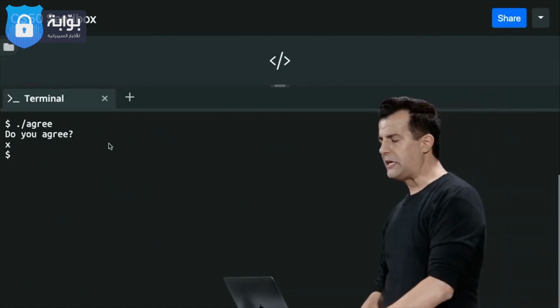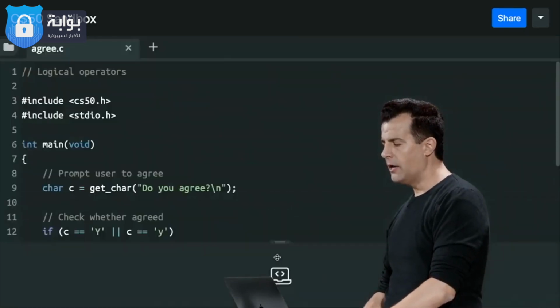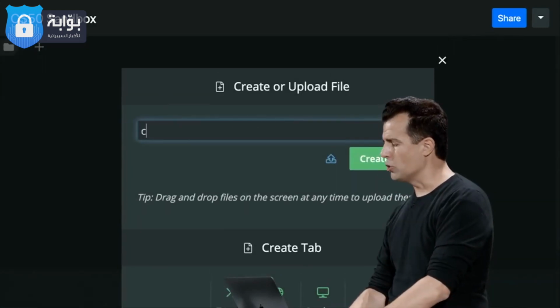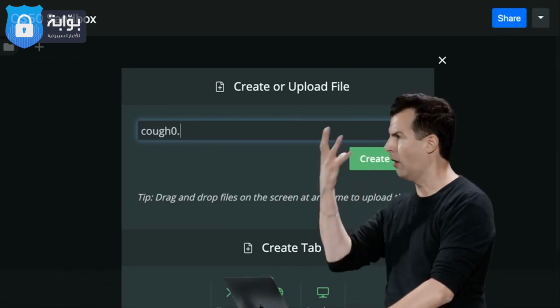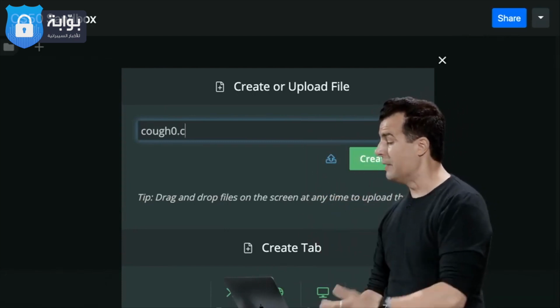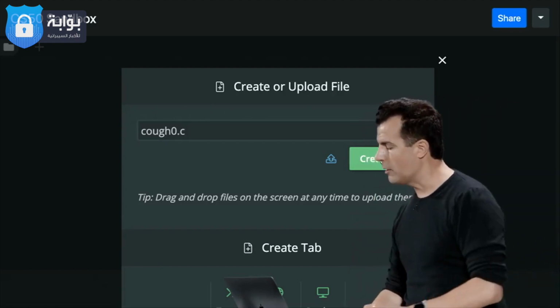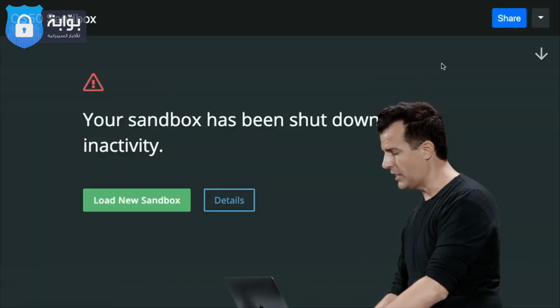All right, let's do a different example, this time based on an idea from last time, that of abstraction. Recall that in Scratch, there was no puzzle piece for coughing to make the cat say on the screen. And so we implemented this really with our own custom puzzle piece ultimately. So let me create a program that's called cough0.c.